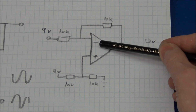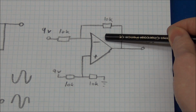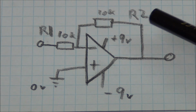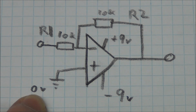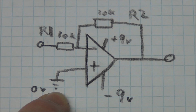But this circuit is actually a bit more useful if you use a dual supply instead of 9 volts and ground to power the op-amp. So let's try to draw that one. So I have exactly the same circuit, except that I'm powering it from plus and minus 9 volts. And I have 0 volts here. And I have just marked this as ground.